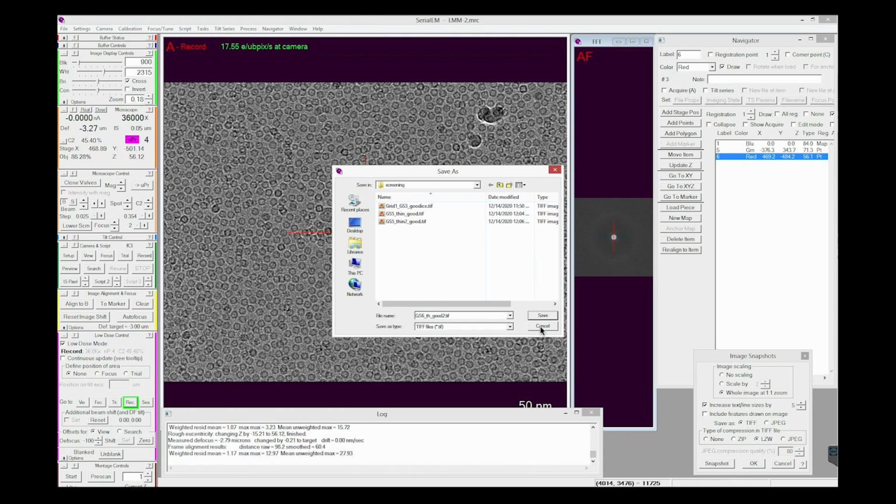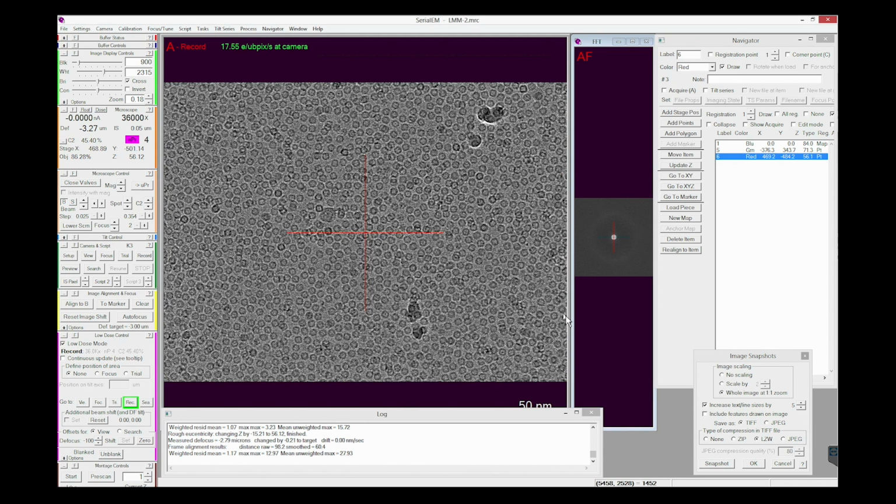Like maybe thicker. And good. All right, now navigate to the grid square next to it. We'll do that by clicking View.